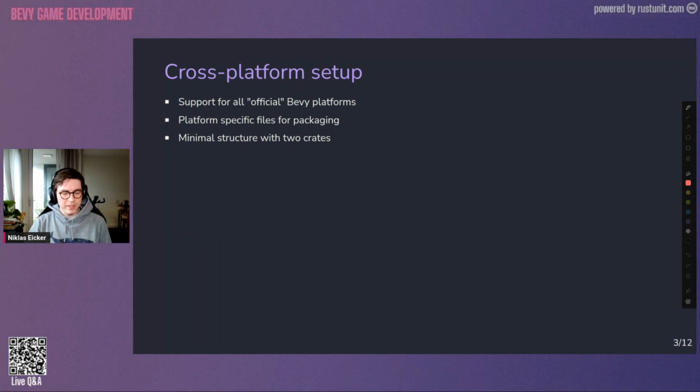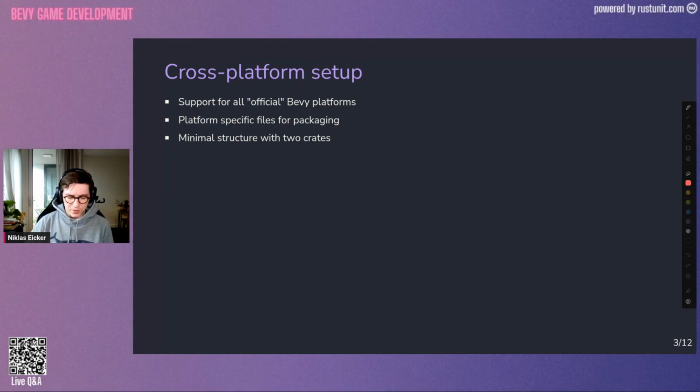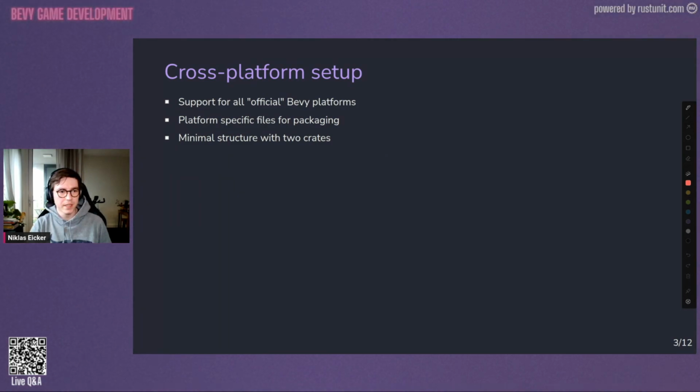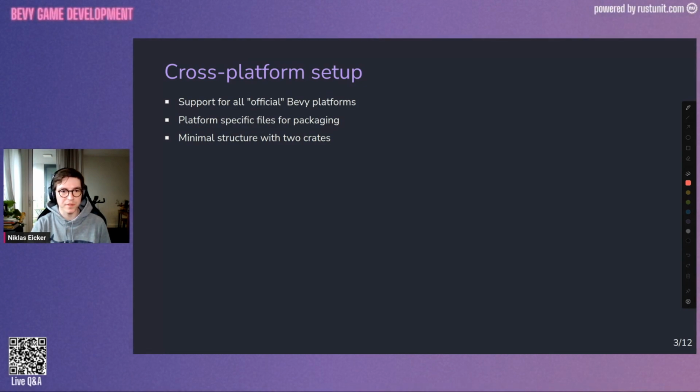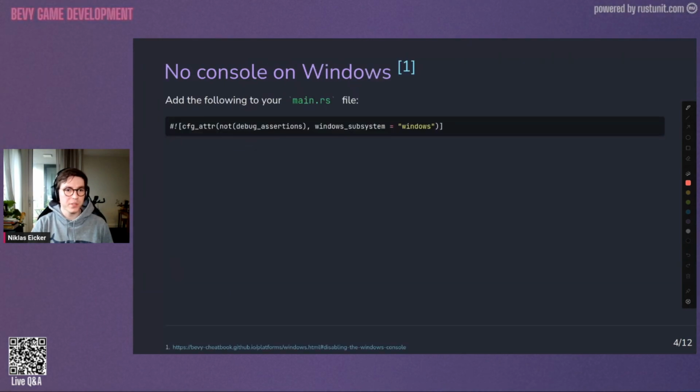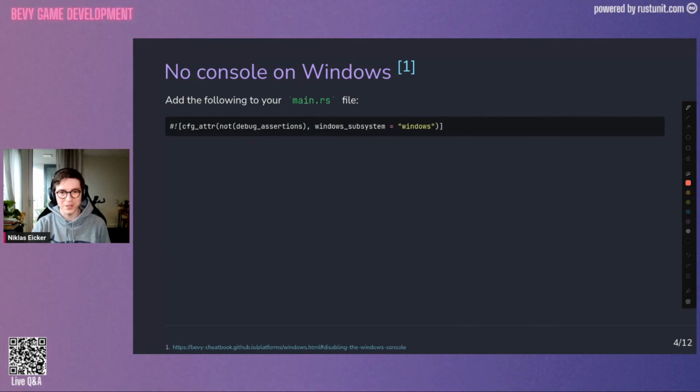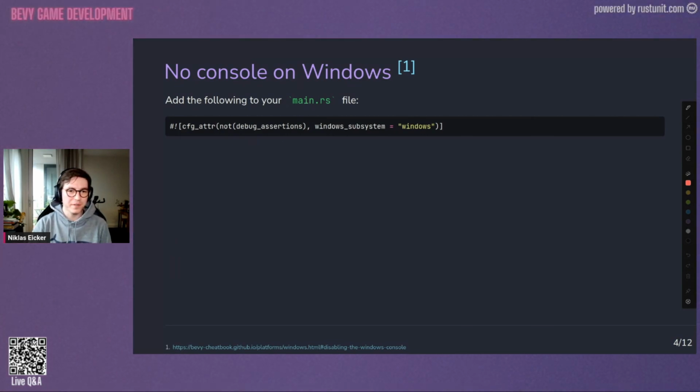So for the cross-platform setup, there's a lot you have to do in CI/CD. But what I wanted to focus on here for learnings was things that you have to do in code and that Bevy doesn't really help you with, at least not yet. So it's 2 small things I wanted to mention there. The first one is just in case you can't actually play things on Windows. So if you just work on Linux like me, you might not know that if you run your game later on Windows, you will always get a terminal opening up from your executable. Most likely this is not what you want in your game, and it's really easy to fix.